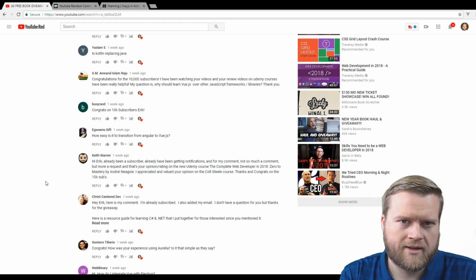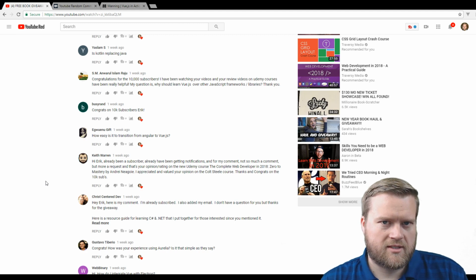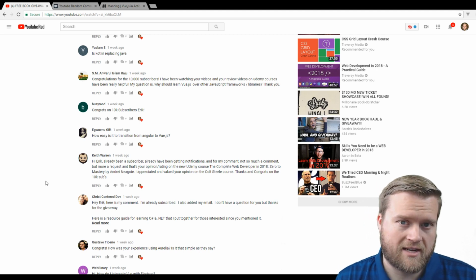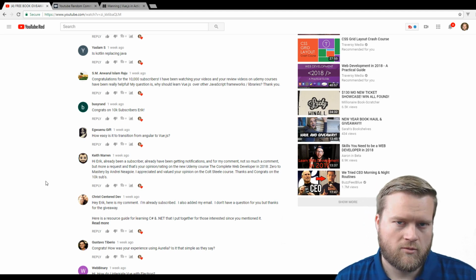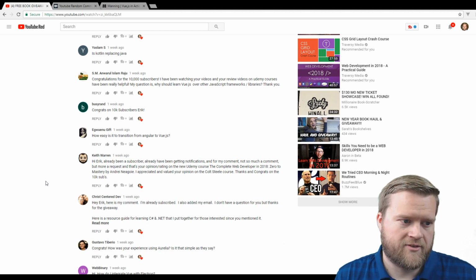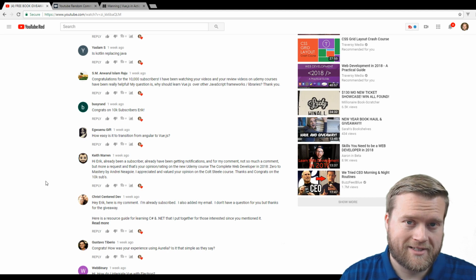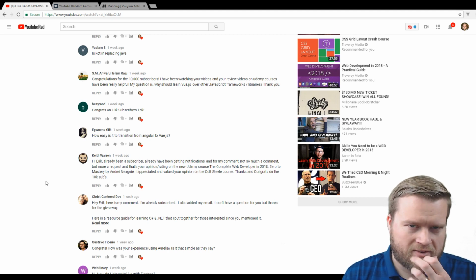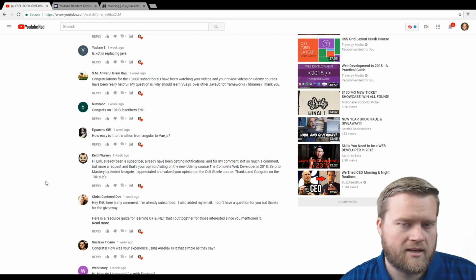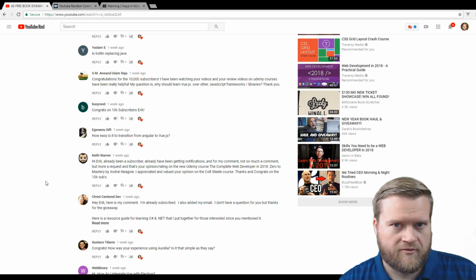Once you learn one paradigm of these frameworks or libraries, it's pretty easy to move on. I don't think the transition is that difficult, just from a developer standpoint, leveling up by moving from one framework to the other. And I think Vue.js is so simple you can easily make that move. Now, if you're transitioning a website, yeah, you're going to have some problems. Obviously, you can take each component in Angular and then convert it over to a Vue component. You're going to find some things are a little easier than others to do.